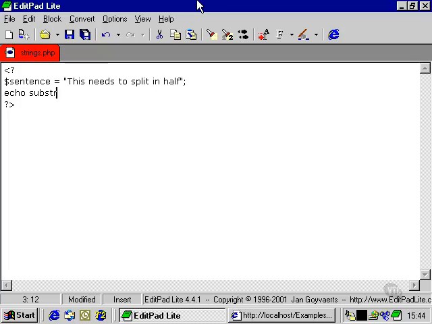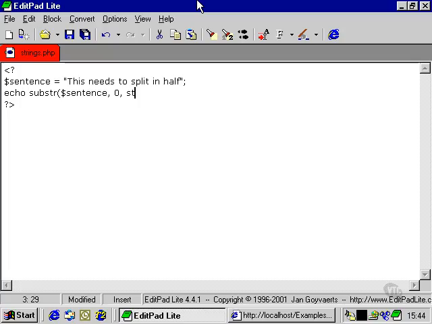So we can use substr along with our sentence variable, and then we can start at 0, because this is going to be the first half, so we need to start at the first character, which is called 0. And then we're going to go to the middle.